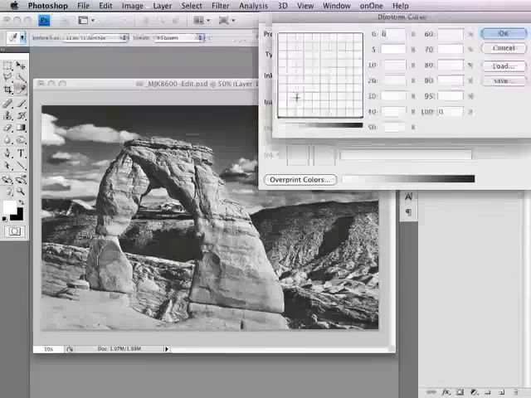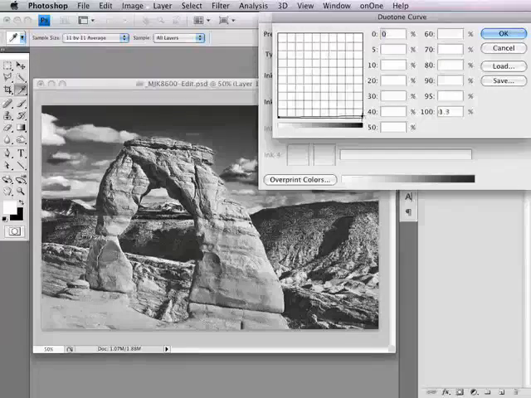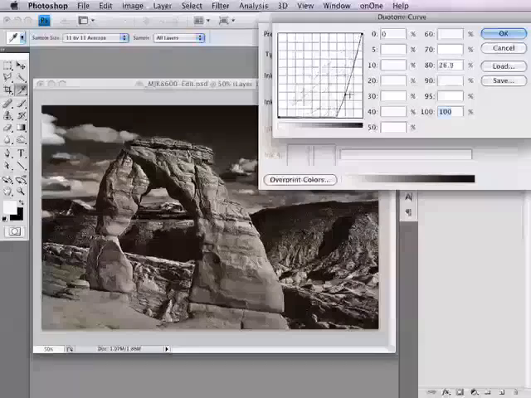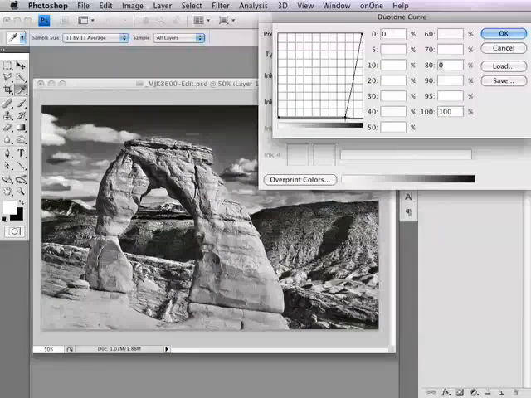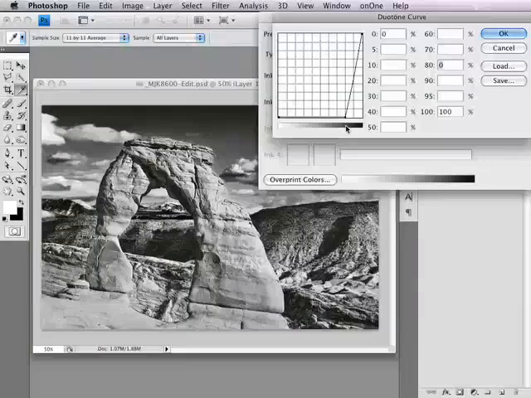Let's go back to color, because remember, we flatten this out so there's no color. Well, now if I crank up the right side, but then I put another point and I lock this curve all the way down, watch what happens here. What I'm doing is I'm saying only add brown to anywhere where you see this shade of gray, this dark gray, all the way over to this shade of black, which is all black. Okay, so anything between these two colors, go ahead and add brown to.